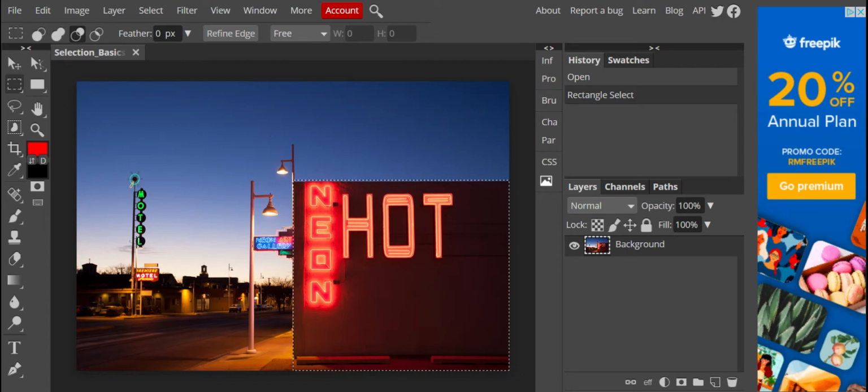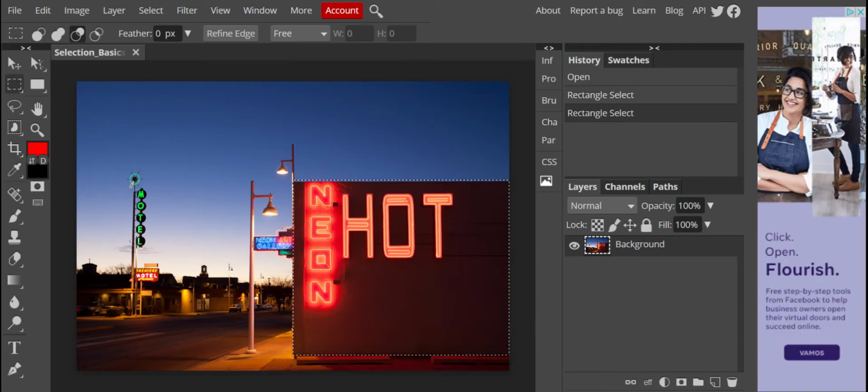Now then, one thing you need to know, if you accidentally select too much of something, up here, this second bar right here is called your options bar. This is your menu bar. And we have the selection where we can subtract from what we just did. So I don't exactly want the parking lot with it. So I'm going to select the portion I want to subtract from my selection. So when I do so, I can tell that it has been subtracted.